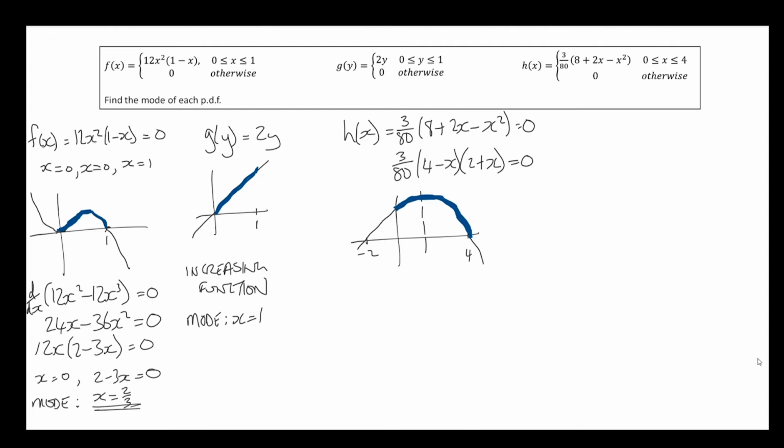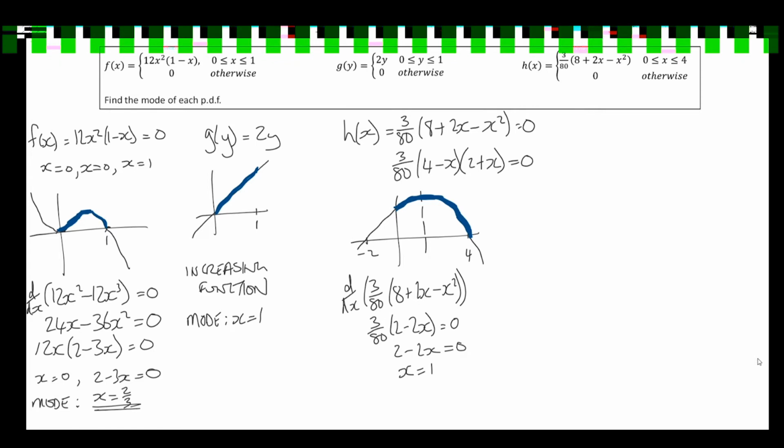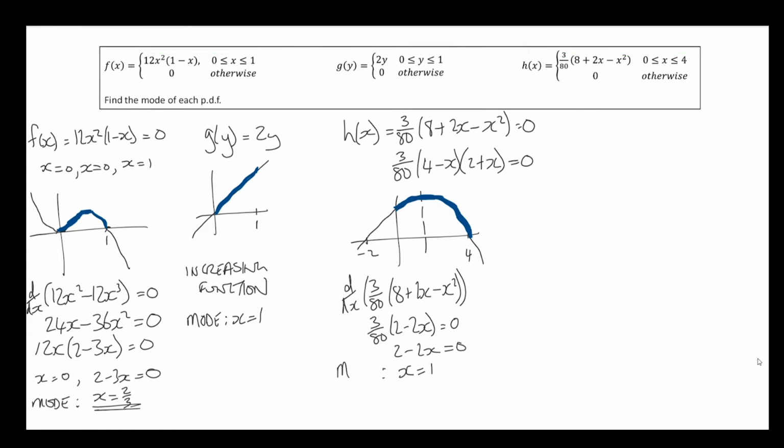1, but some students will insist on differentiating or may not have noticed that we have the symmetry to rely on here. So let's just check what happens if we differentiate. So differentiating once again leads to that same result, x equals 1. Okay, just before we wrap up, I do want to show you a couple more cases to exemplify why we can't just rely on differentiation, and we should really get a good idea of what the function looks like.